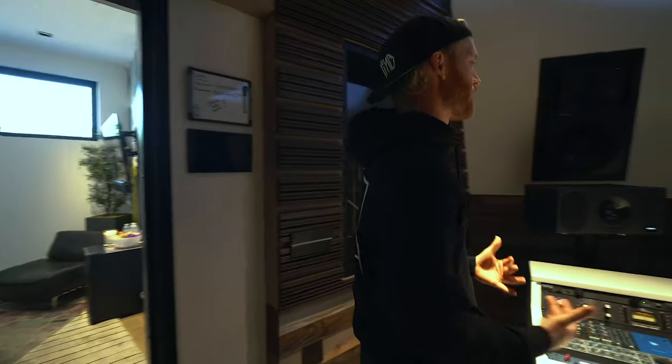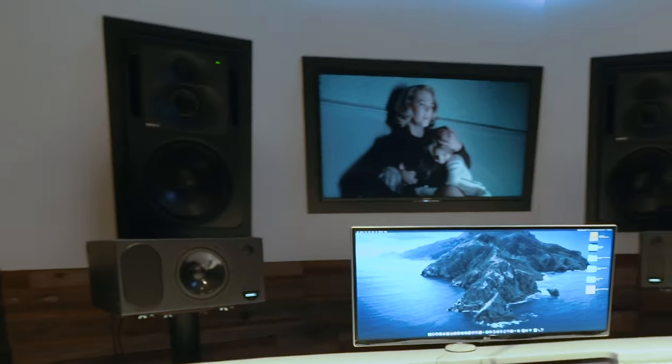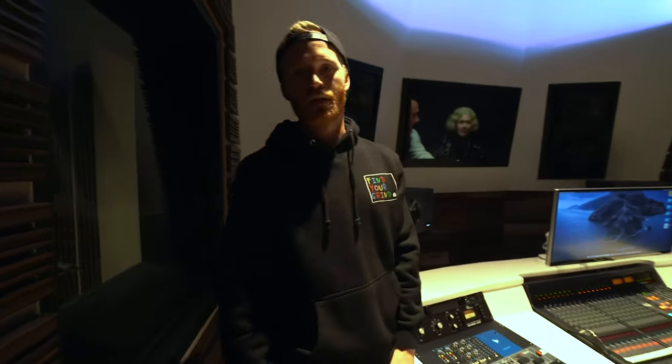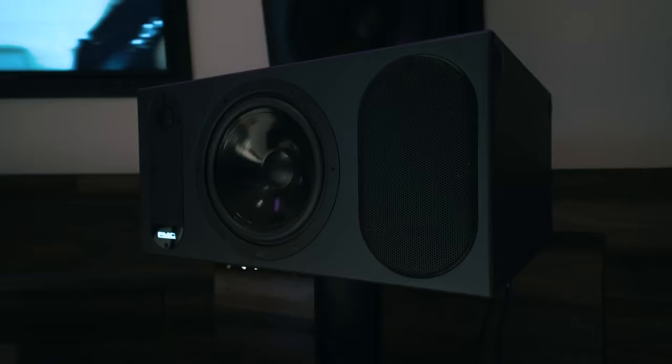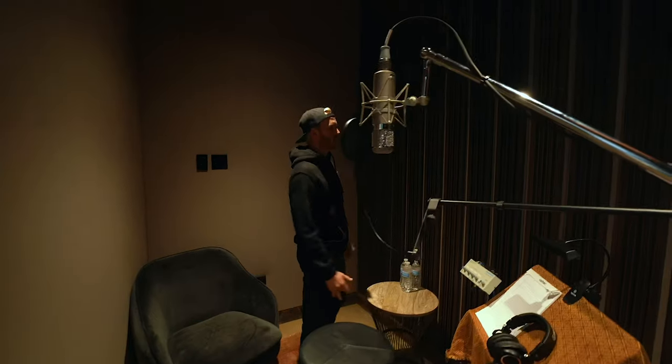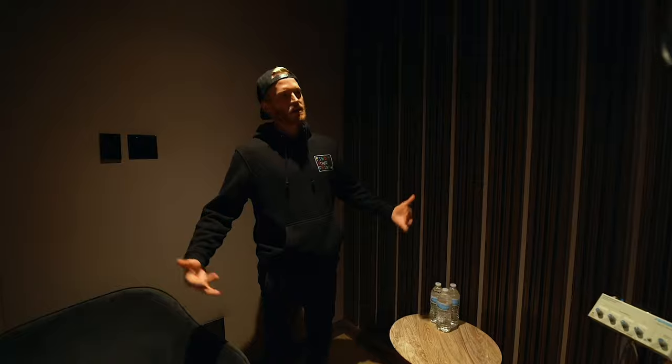One of my favorite production rooms, because of the size of this room, people are always shocked that we put these big Genelec main speakers in here. Shout out to PMC — we always make sure we have some PMC speakers in all of the rooms throughout the Noise Nest. In each of the vocal booths in this entire complex, we've tried to give it a very similar matching vibe throughout.